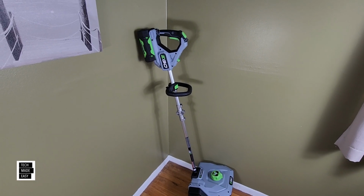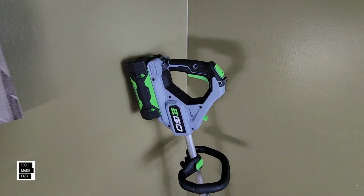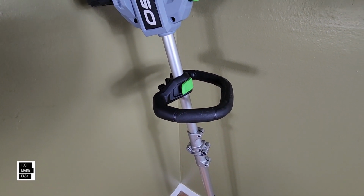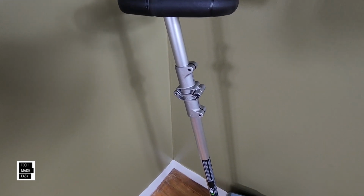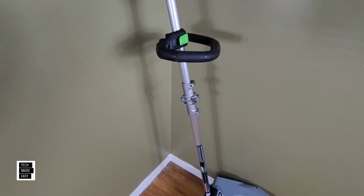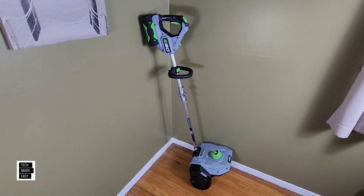All right, guys, so first impression, I do like the feel of the new handle. Of course, I love to have a secondary handle, and I do wish they created a quick release instead of having to take off a screw to make this foldable. That would have been so nice.